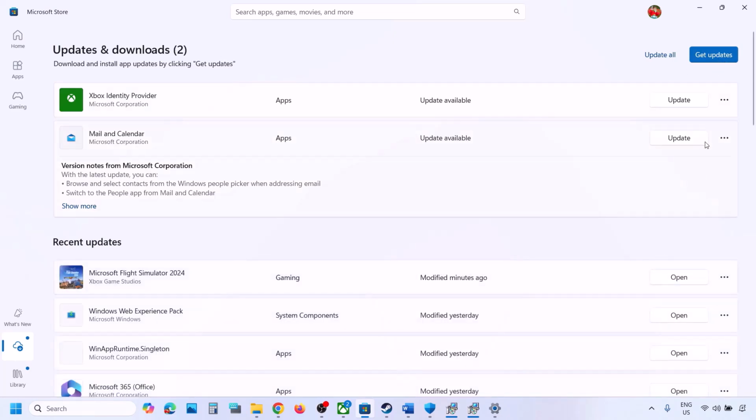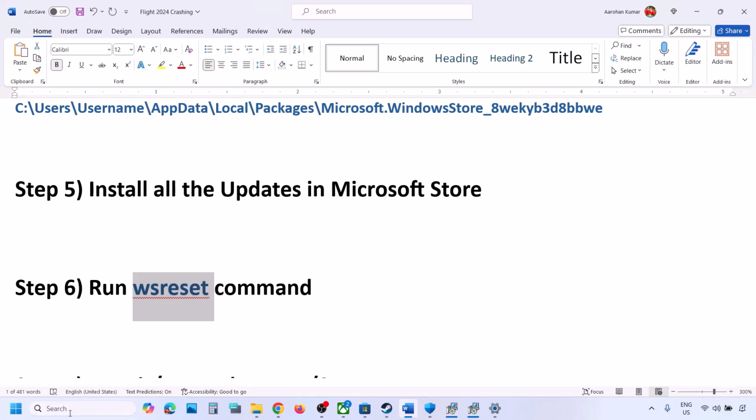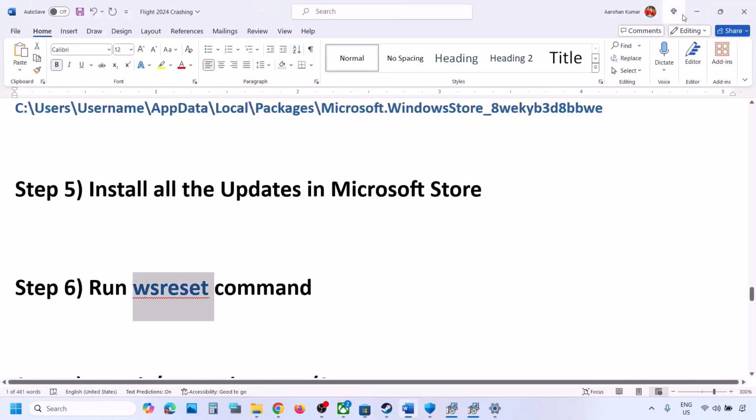Make sure everything is up to date. So click on get update. And once all the updates are complete, now you can launch the game and then check. Next step is to run ws reset command. For this, type in ws reset in Windows search box and then click on ws reset. This will open Microsoft Store and then you can launch the game and then check.